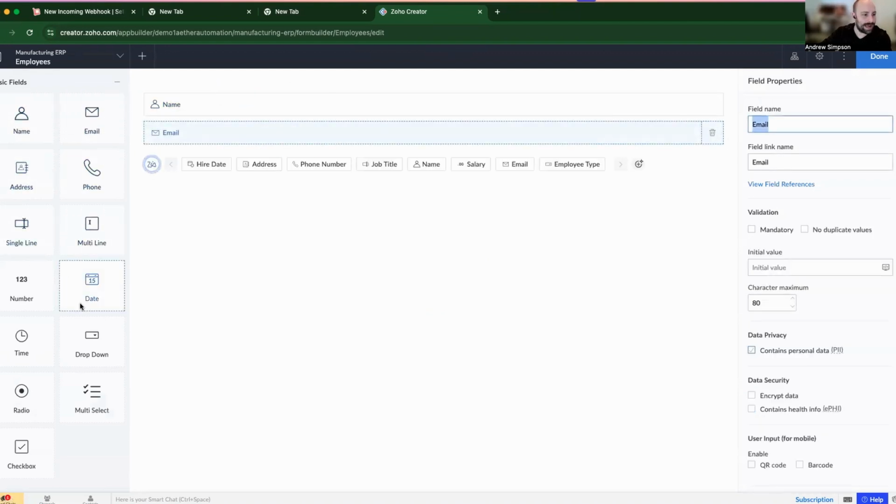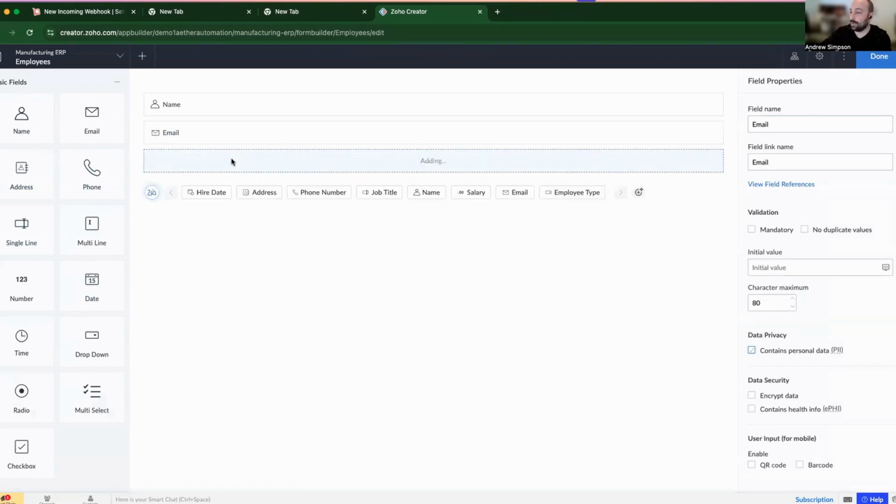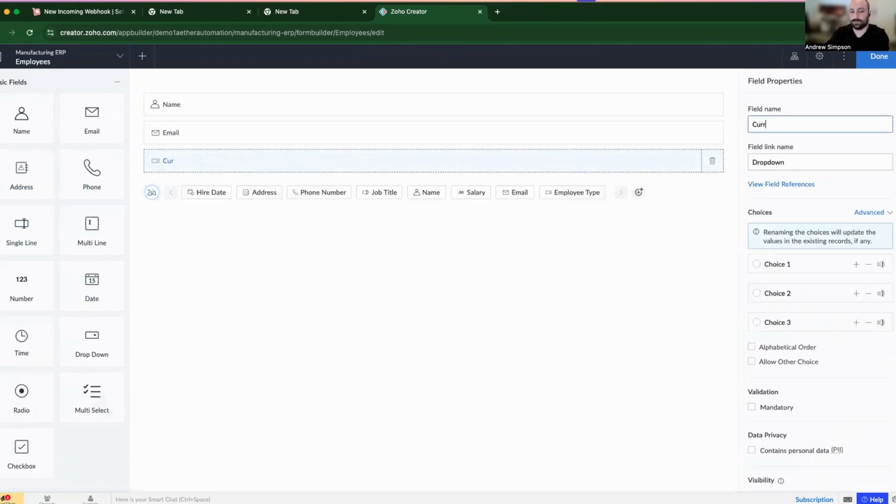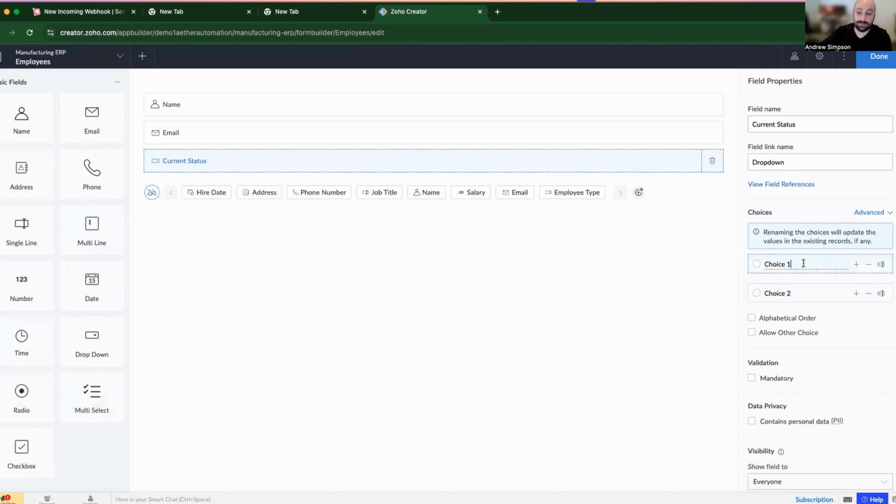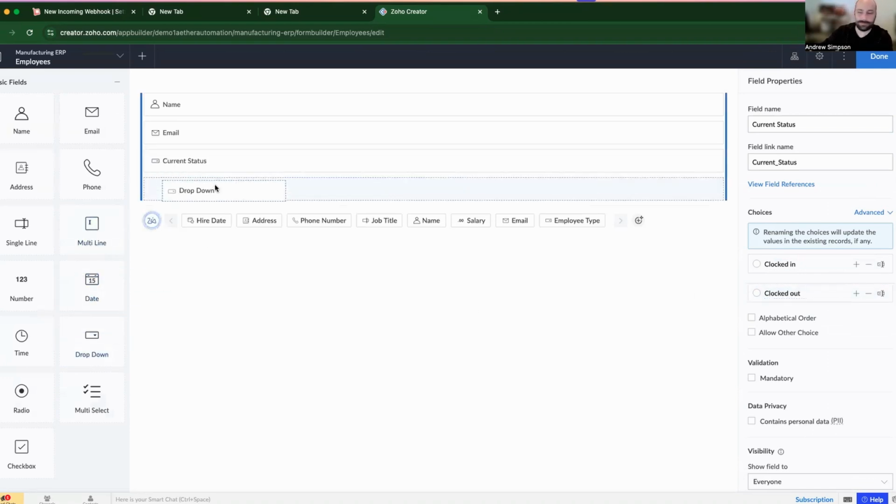And then we're going to have a drop-down for current status. And by current status, what I mean is, are they clocked in or are they clocked out? Right? If someone's working that day, we should know. If they're not working, we should also know, right? We're going to have another drop down for active.